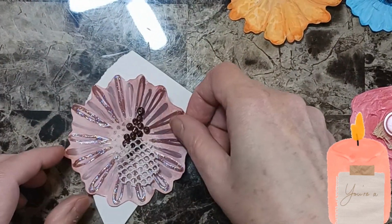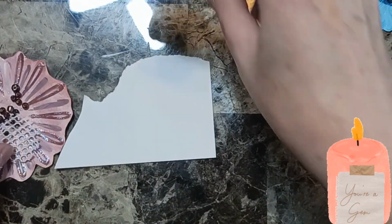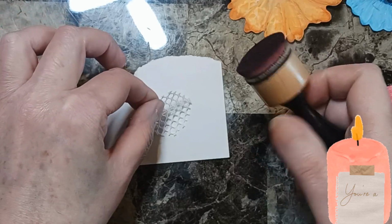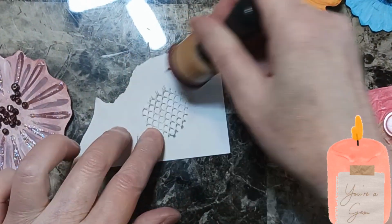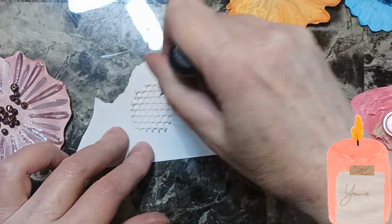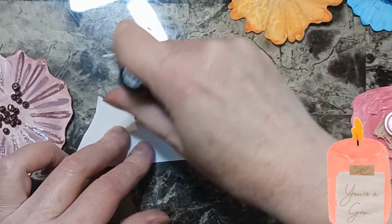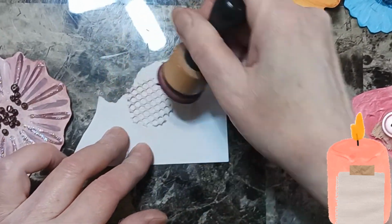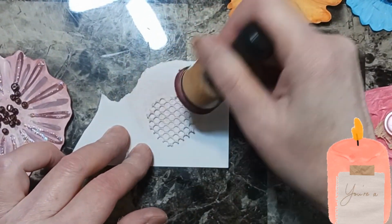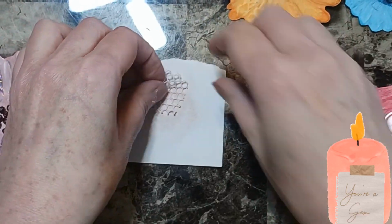Bring this one in. I want to stamp this a little bit because it's white. Make sure I got it going the right way. Just to soften the white. I'm just using whatever ink's left over on the dauber. That's all I'm doing. There we go.